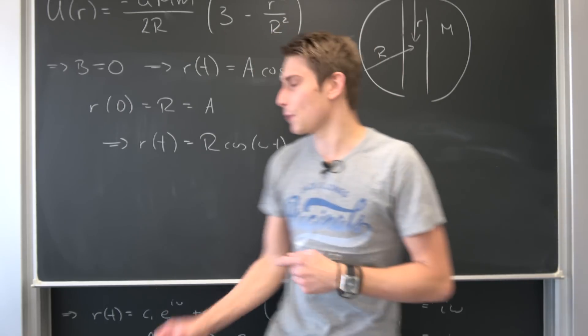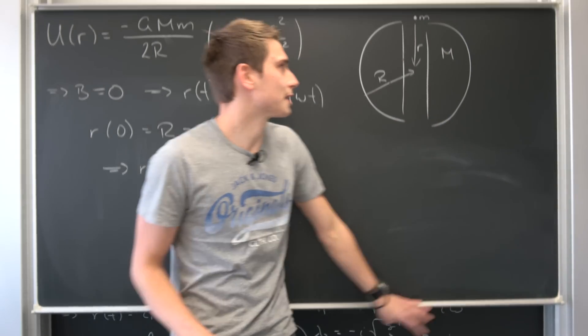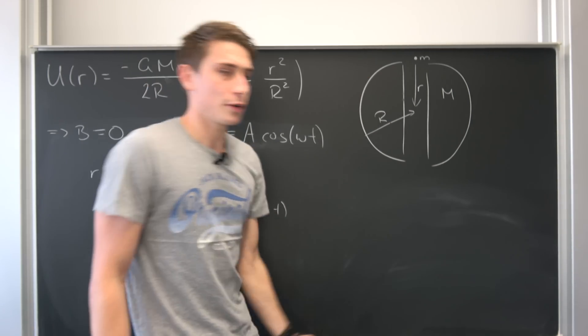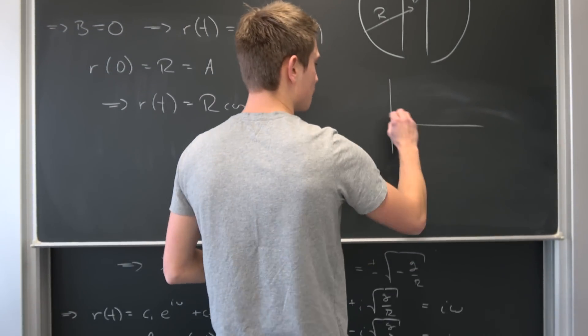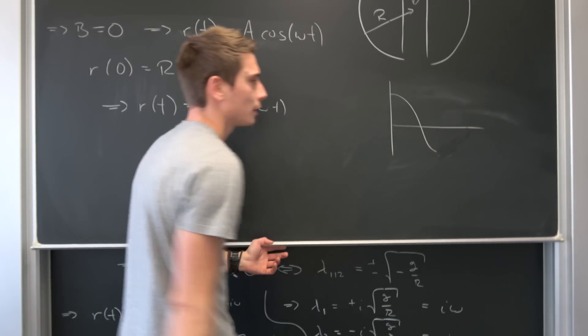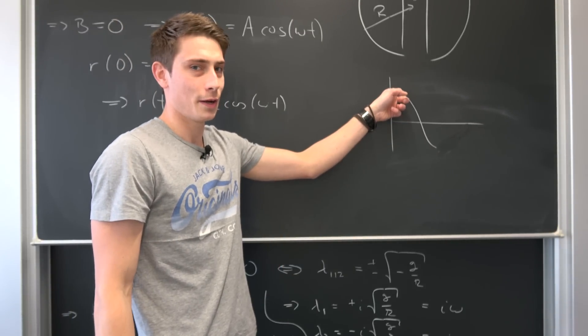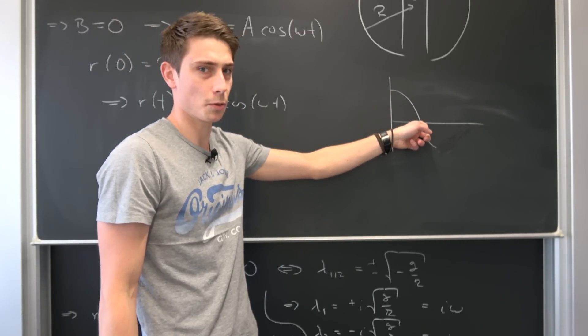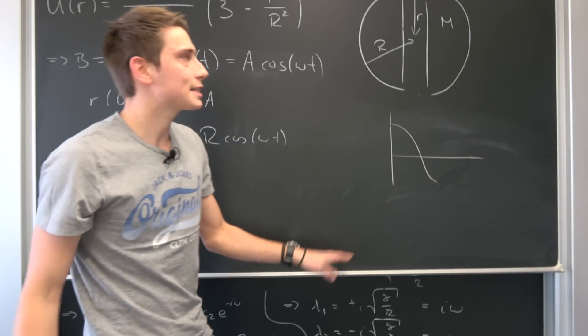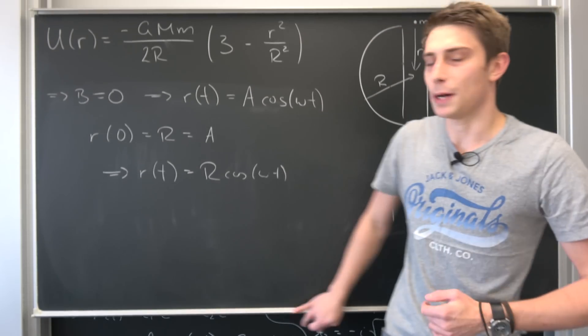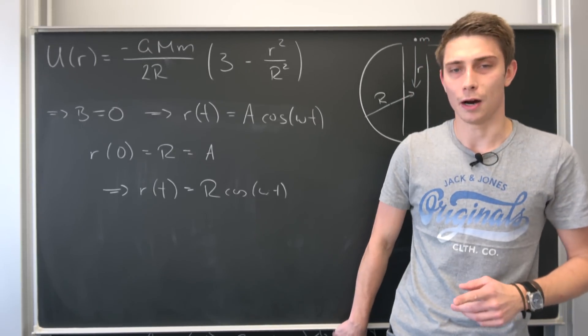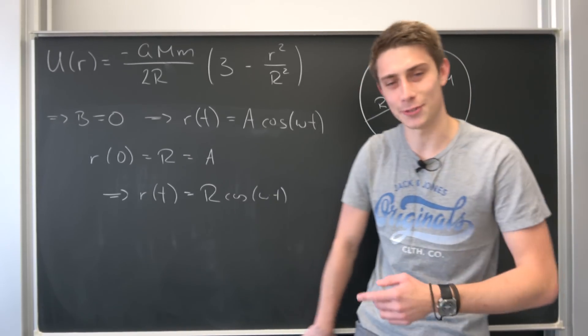So we have solved this differential equation. But we have our omega given. Why not calculate the time it takes us to go through from here to here. So one time through the earth. So if we take a look in the phase portrait, it would be something like this right here. We have a cosine wave from here to there. And we would get half the period if we just would go to pi over 2. So this right here would be a full period. We are going down here and then up here. So down here and then up here once again. So this would be the full period. But we only want to see how long it takes to go from here to there. So that would be half the period time. How long is half a period? Well, only a few days probably.